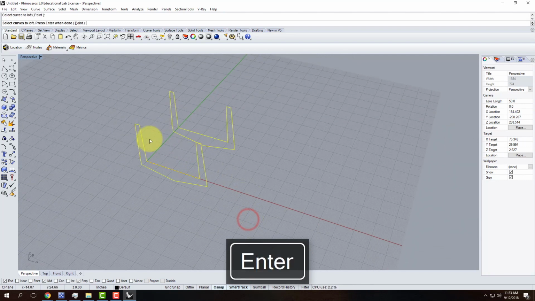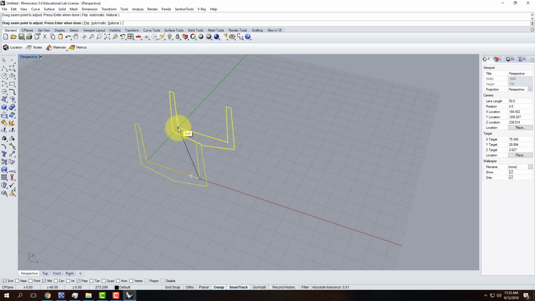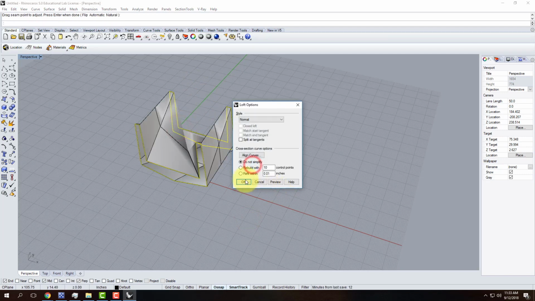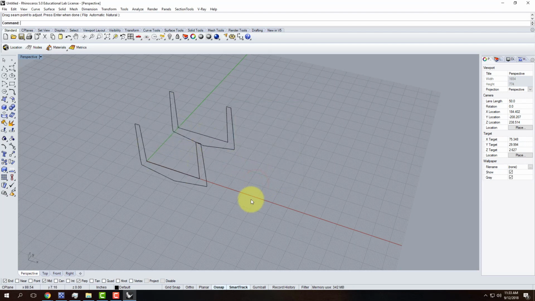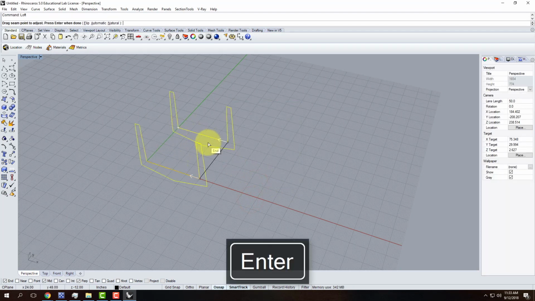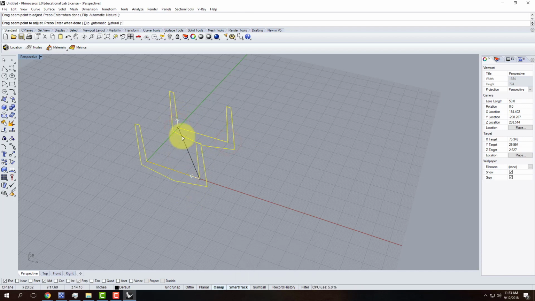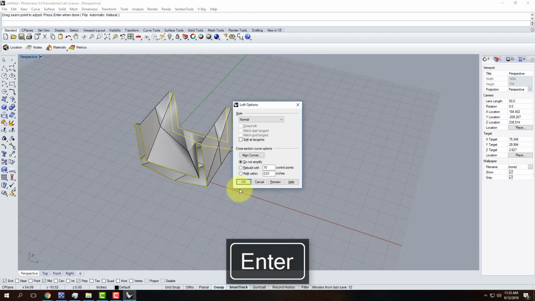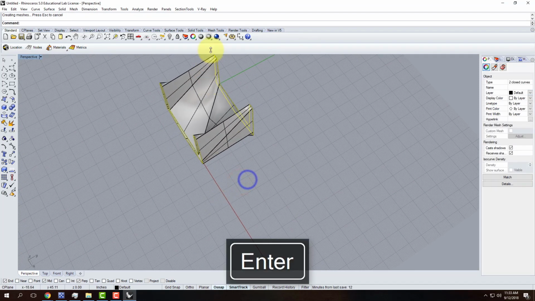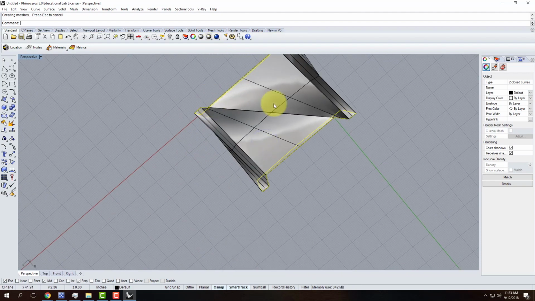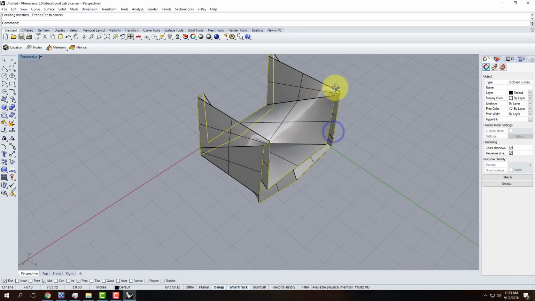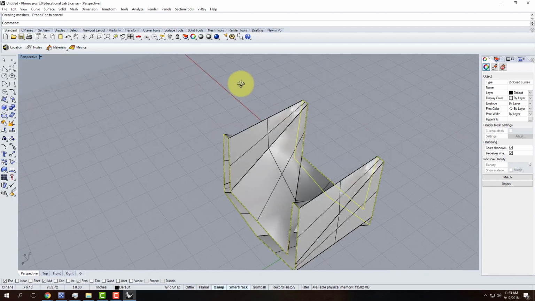Loft. There's my 2 curves, there's my two objects. Now, I also could run into the circumstance where they're like this. Oops. Let me not hit Enter quite yet. Where they're pointing in the same direction, but they're not starting at the same point on the opposite sides. When I do this, it's a little bit different result. Essentially, it's connecting this point, and then building twisting surfaces from there.